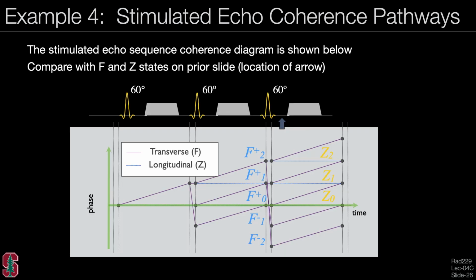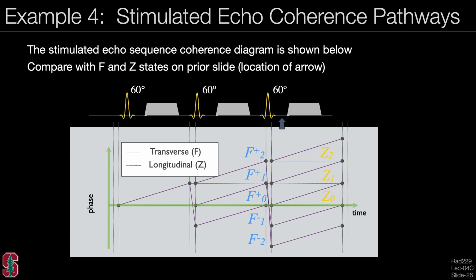Okay, so we'll show one more example in this lecture. This is just looking at the coherence pathway diagram for the stimulated echo sequence. What you see is it looks quite similar to the spin echo coherence pathway diagram when we used 130-degree refocusing pulses, except that here we only have one gradient between the RF pulses. So the magnetization starts in phase, moves into an F1 state, is split into 3 different states. It can continue to dephase if it's in the F0 or the F2 state here.